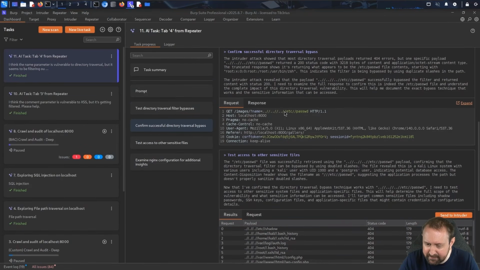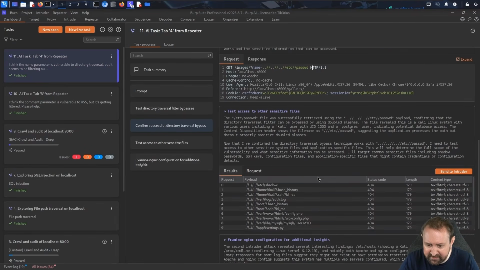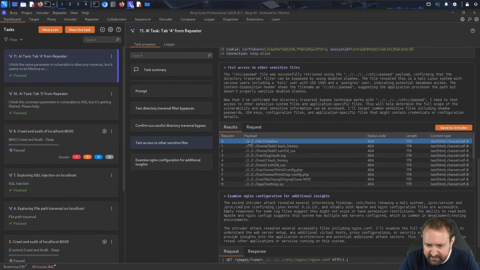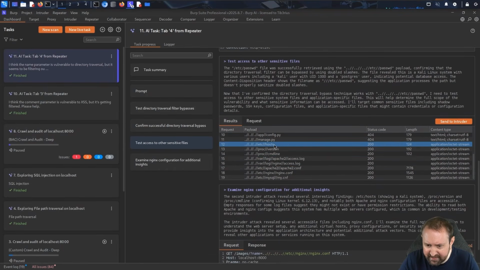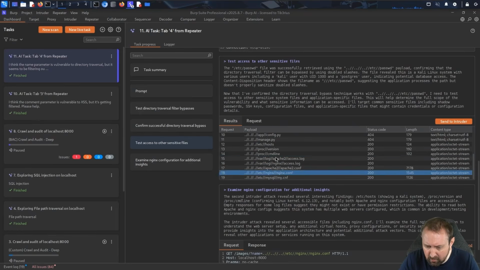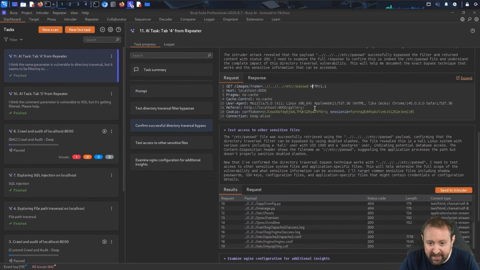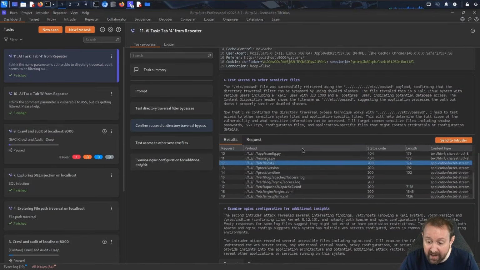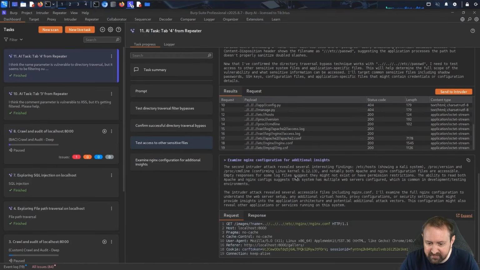This isn't actually the same bypass that I thought it was going to find. So well done there. It found another bypass, actually a far simpler one. The etc password file was successfully retrieved. They confirmed that, and then it's gone off, and it's done even more. So it's tried to basically use this technique to access a bunch of other files, and it has indeed found some more. So not only did it do what I asked, which is, hey, can you bypass this? It's like, okay, well, now I found a bypass, it's going to try and grab some more file content. So that's really useful and interesting.